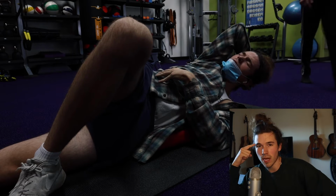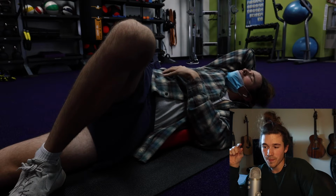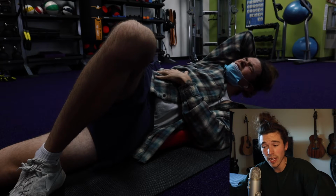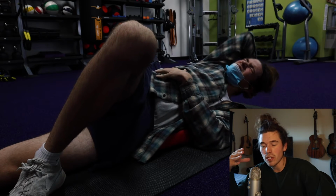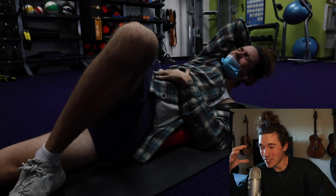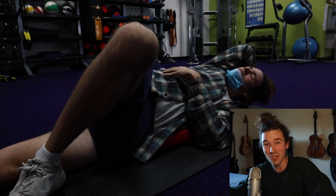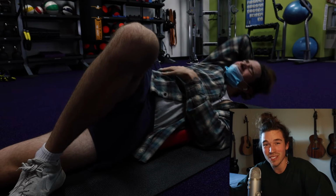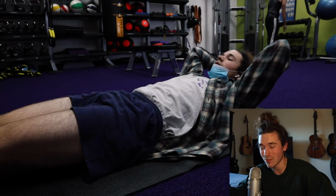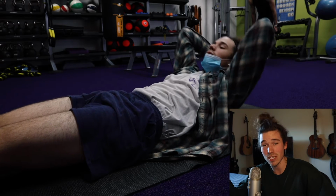to me with the mind muscle connection, because even after doing this for so long, I hold my hand there so I can feel it contract, so that way I know that it's being worked, because sometimes you do like 20 reps and you don't feel much, but it's because you have a lot of muscular endurance and it's hard to feel it. So I make sure it's contracting, and then I take it to failure, which is like 50 something reps. Now here is a front variation of basically the same movement, which is a crunch.